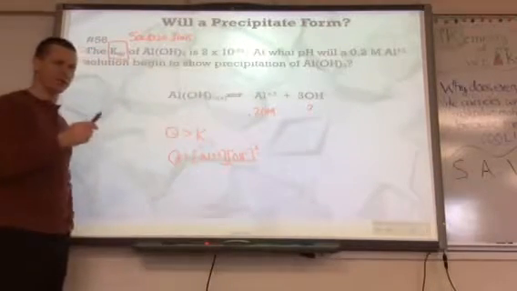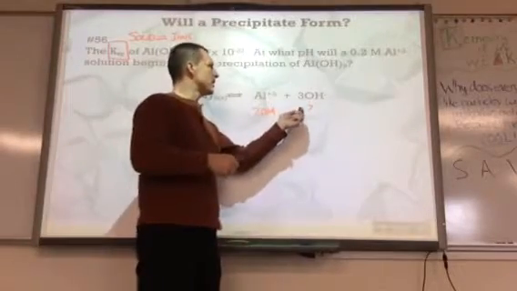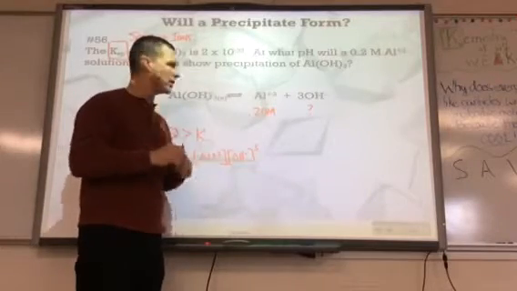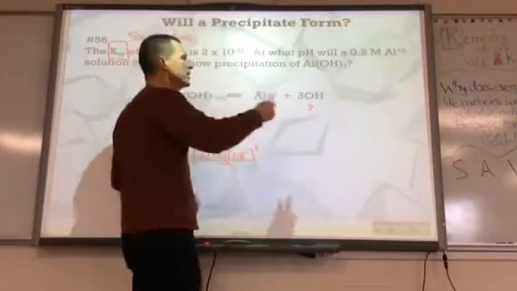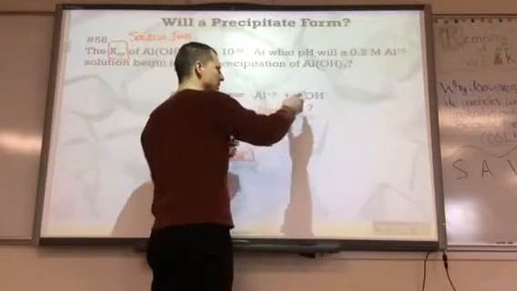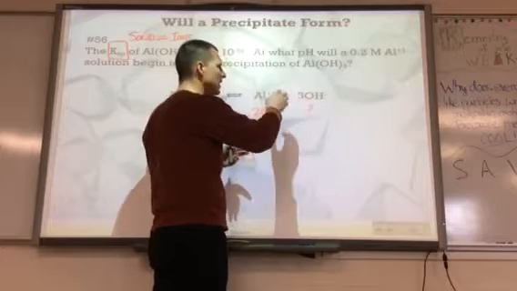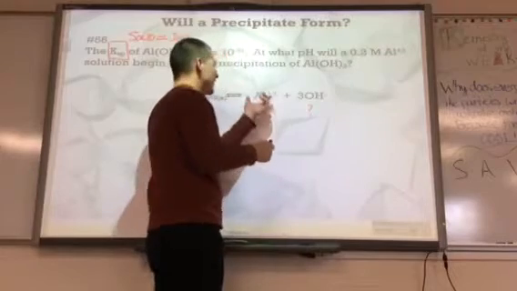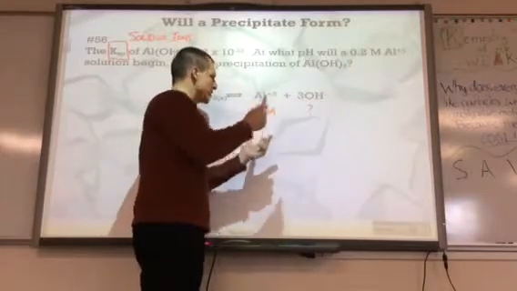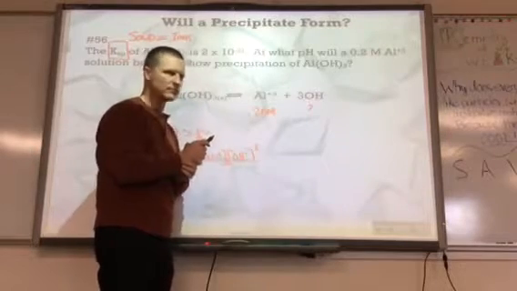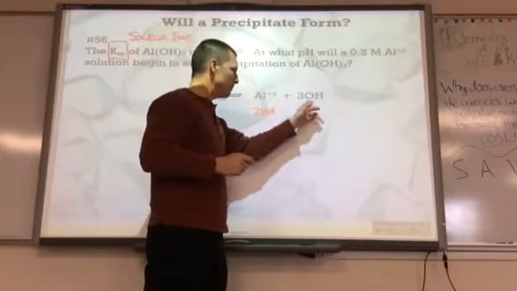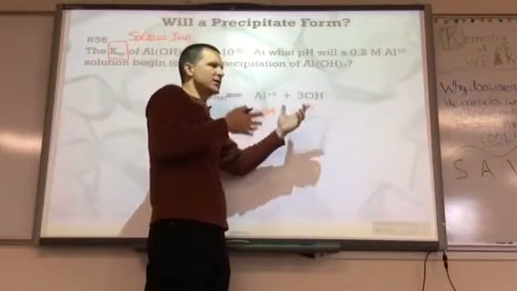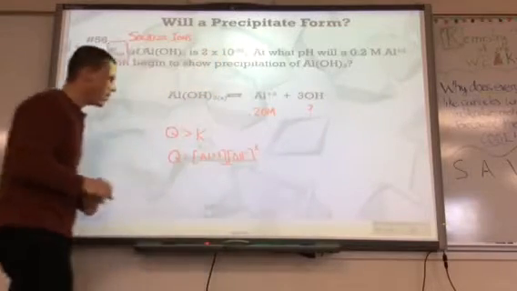Now here's another hang-up that people run into. People want to think that for the hydroxide you need to plug in a 3x for the hydroxide. That's not true either. Externally you're adding hydroxide to it. So as soon as you add some hydroxide, you're going to have some finite molarity of hydroxide in there. If you add a little bit more hydroxide, then the concentration changes, but it's some value. I do know that they react in a 1:3 ratio, but we're going to take care of that because it's raised to the third power. You don't have to multiply that amount by 3. That would change what the concentration is. The concentration is what it is, so don't multiply it by 3.